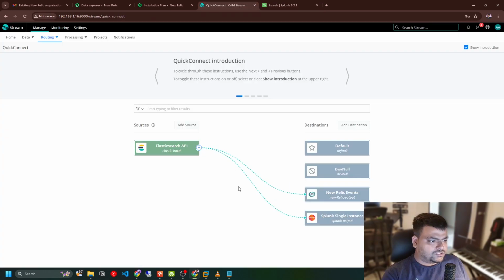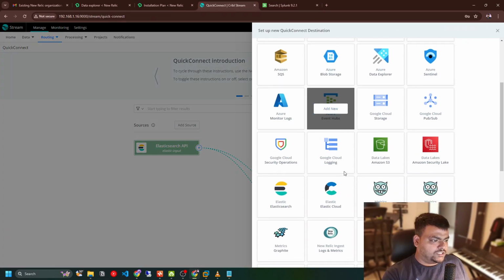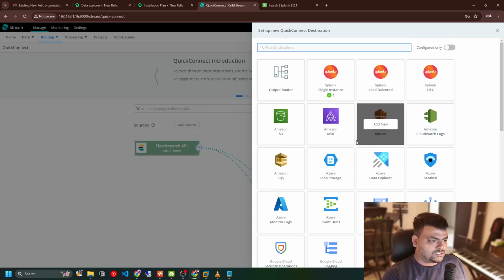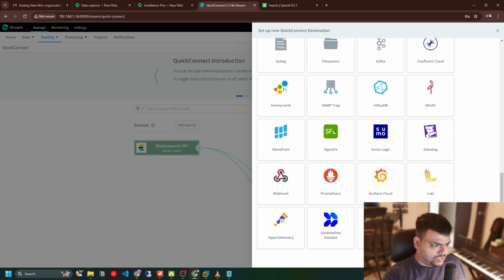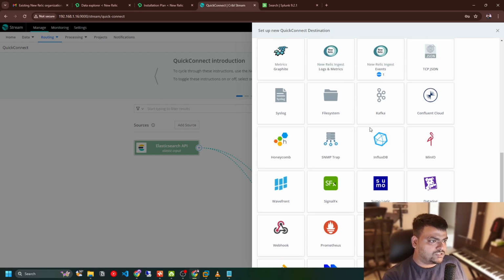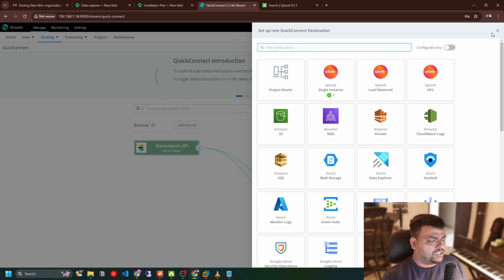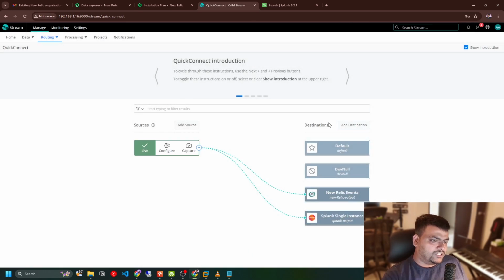So as you can see, we can keep on adding destinations here, right? You can add Azure, you can add S3, you can add different destinations, such as other SIEMs that you might have, for example Sentinel, Dataset, or CrowdStrike Falcon LogScale. You can even do a webhook call, right? All of this is possible, and this is a really intuitive way to manage all your data and not be limited by just one platform.